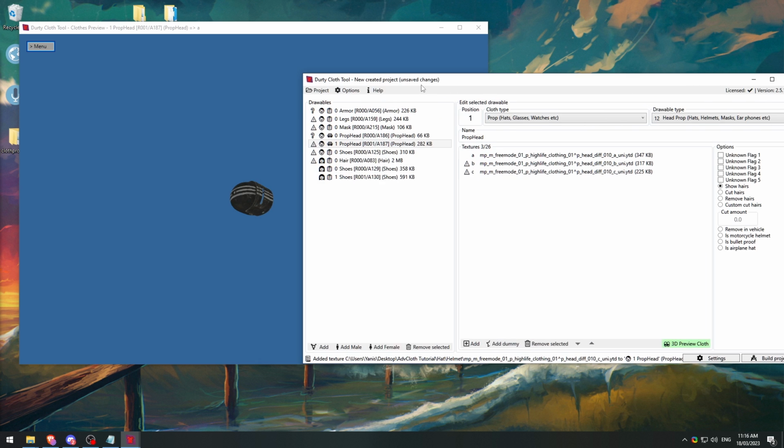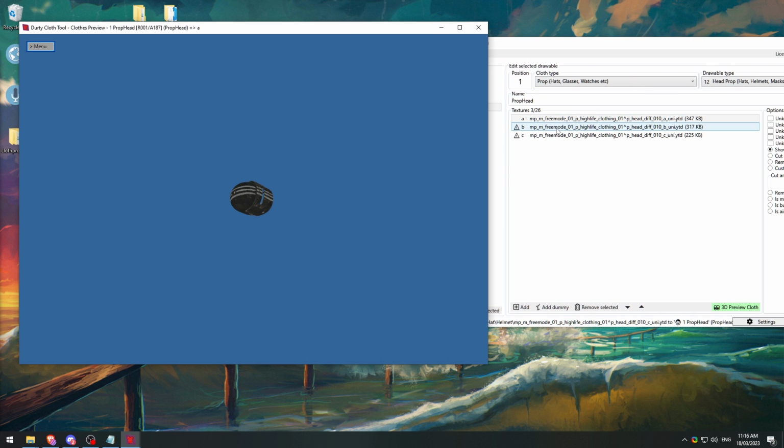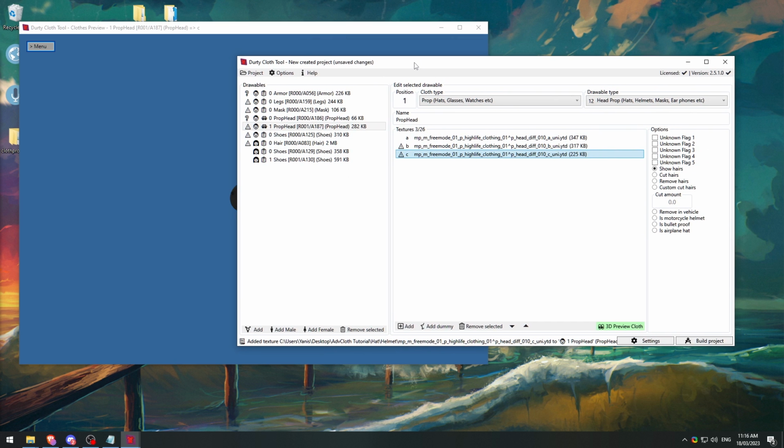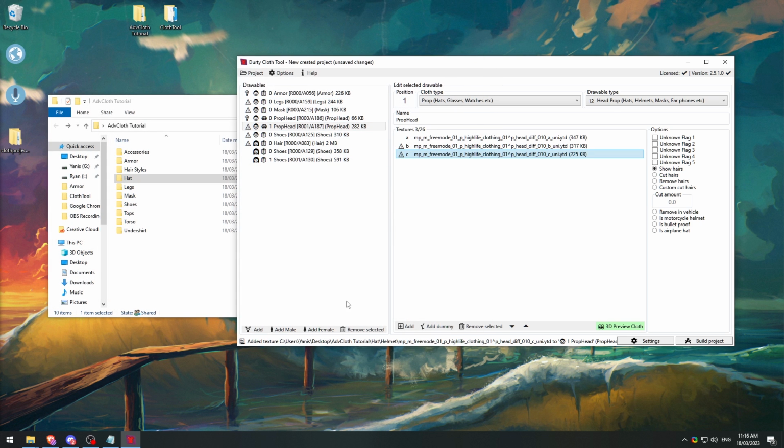And another thing is we can go ahead and grab this and we can just cycle through these and see what all the different textures are. Very, very neat tool, very, very handy. But we're getting a little bit ahead of ourselves. So we're going to back up here a little bit and I'll show you guys around the app itself. So let me close this and let me show you guys around the app itself.